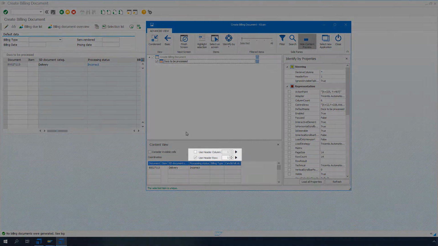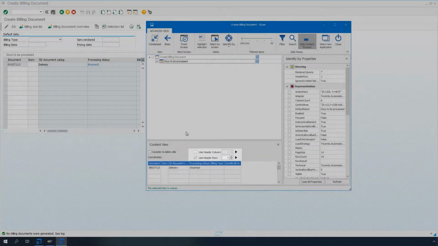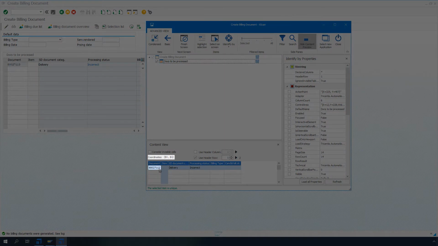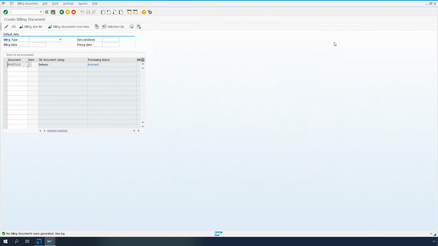You can define the header row or column for your table if necessary by selecting or deselecting the respective checkbox and adding the number of the header row or column. You can also see how the individual cells are defined by hovering over a cell. For example, $1, $1 is the first row in the first column after any header. In other words, second row, first column. When your table is ready and uniquely identified, save your module and close the XScan window.